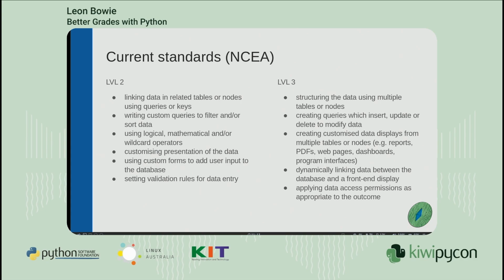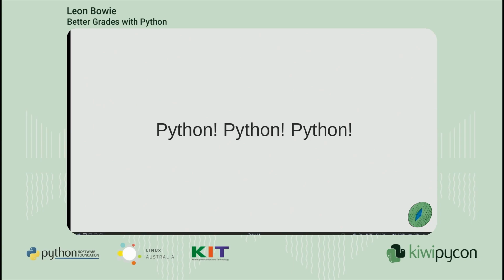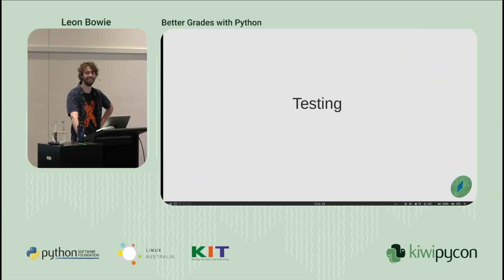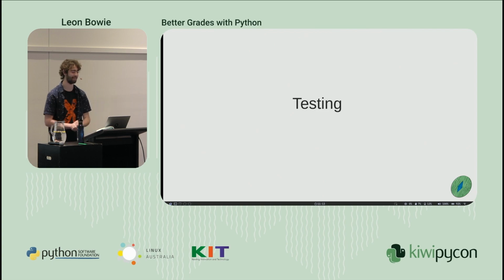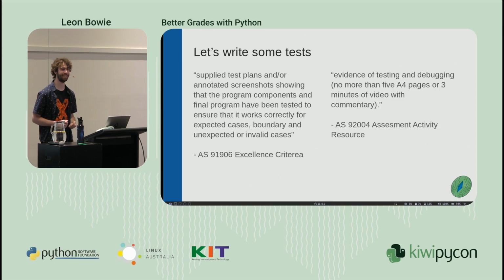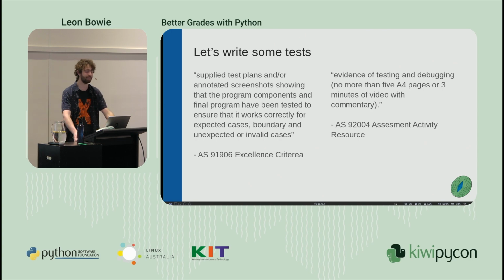So let's put some Python into this. Let's make this a bit more fun and let's see how you can actually deliver this and why this is relevant to you. Let's talk about testing. Who here likes testing? Writing test cases. Beautiful, cool. So let's write some tests. In NCEA, we need to write tests. And by that, it means we need to write test plans on paper to document with images the manual testing that we did. Because we really like tests.